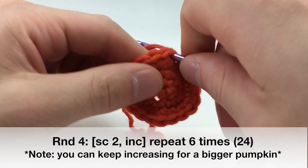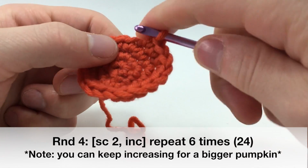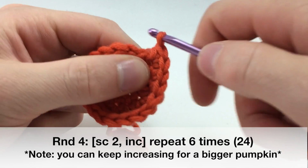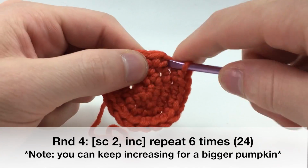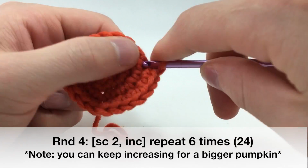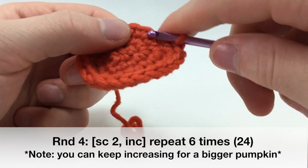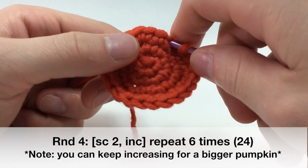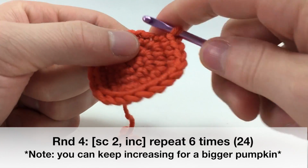Now, for the pattern, you can really just keep doing this. You can make this crazy big if you want. Like, you can make a full-size pumpkin by just increasing in each stitch, maybe using a little bit bigger yarn and a hook. If you just kept increasing each time you go around, you can make it giant. And I'll show you. You can also do that with the height of the pumpkin. So we can make this a really long pumpkin, a really short pumpkin. Oops, I missed one right there.